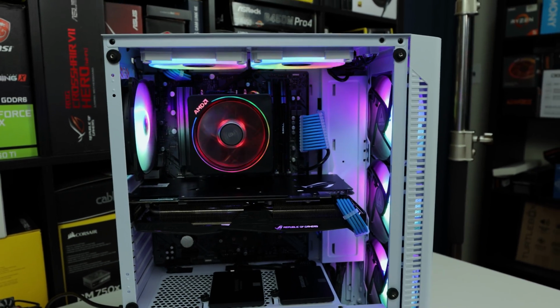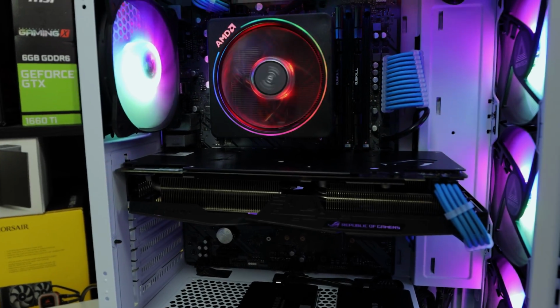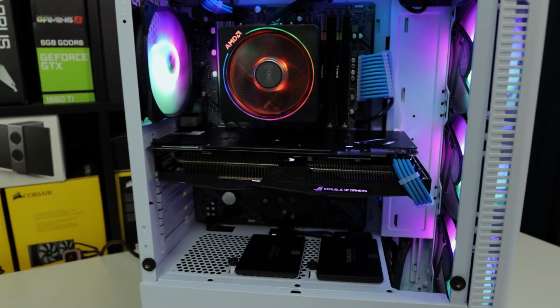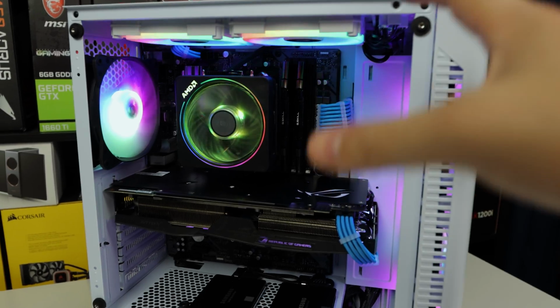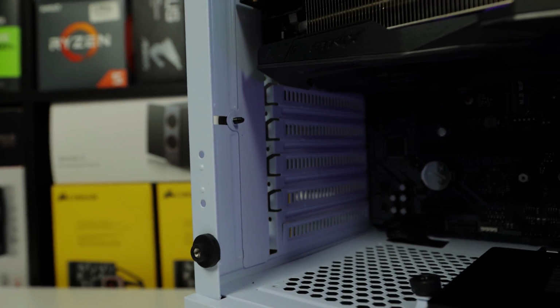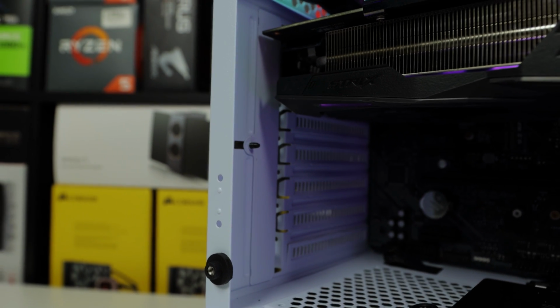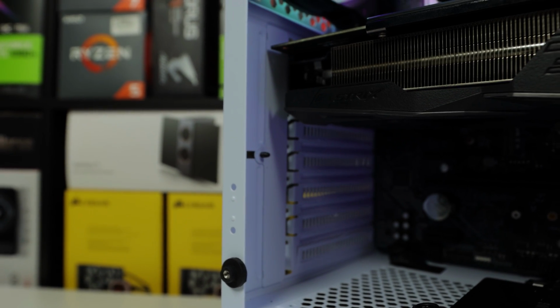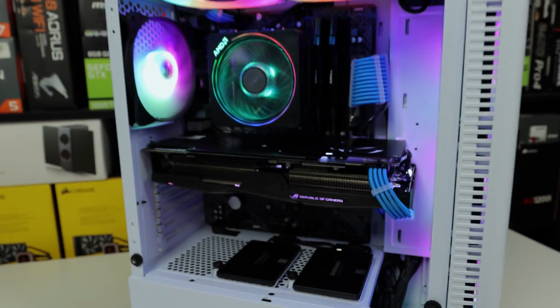But listen, for $50, it's hard for me to critique it too hard, but there are better options out there in the market if you guys are really interested in a small form factor ATX case. There are slightly better options. Now, of course, the expansion slots, as I mentioned, we went over that already. I absolutely hate that because once you put in the card, if you want to take it out, you can't put the expansion slot back. But anyways, let's flip it.